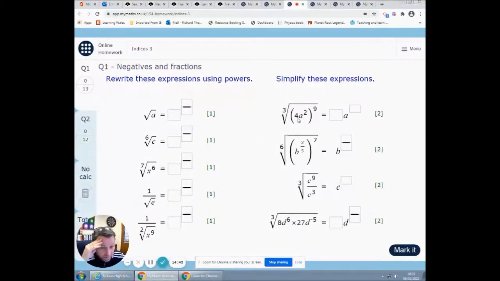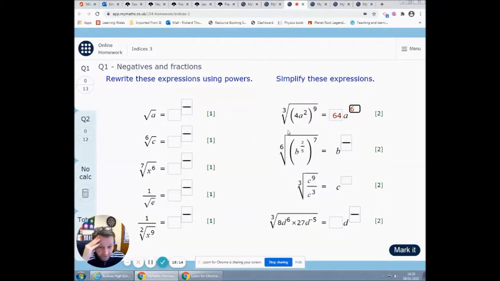So you can have on your bit of paper 4 to the power of 9 over 3 times by a to the power of 18 over 3. And of course, 9 divided by 3 is 3, so that's 4 cubed. 4 cubed is 64. And 18 divided by 3 is 6, so that's a to the power 6. You might want to pause the video now and go through that again, right, on your bit of paper and check you know where these numbers come from. These are not easy, okay?